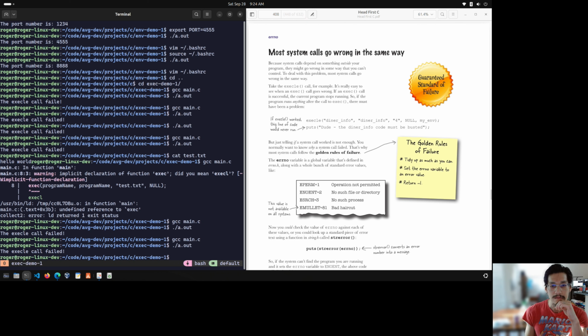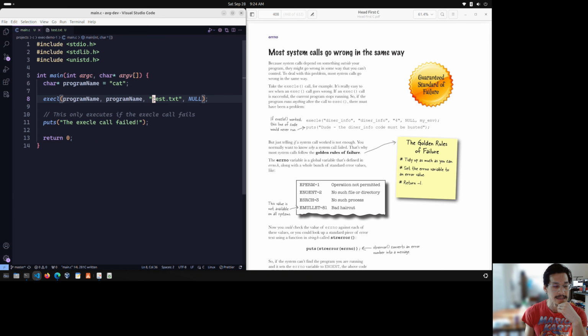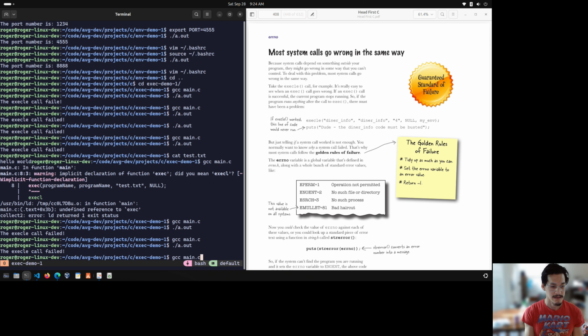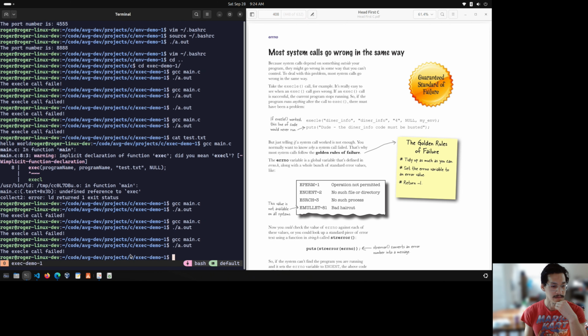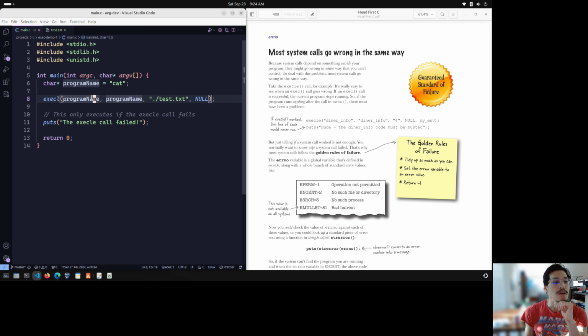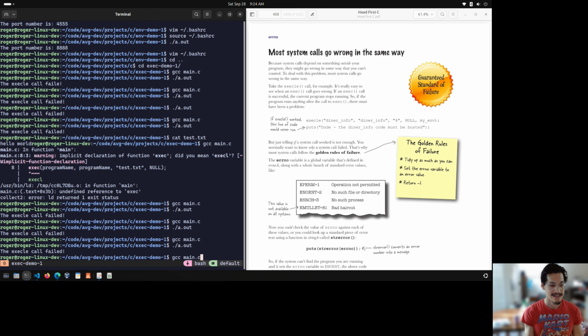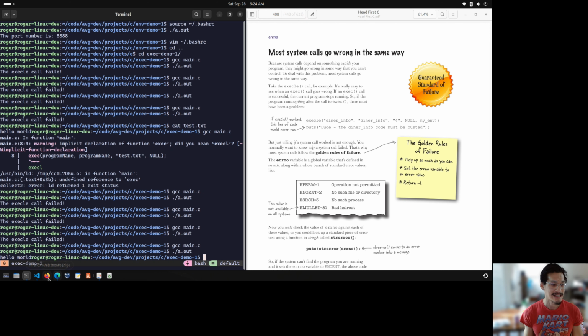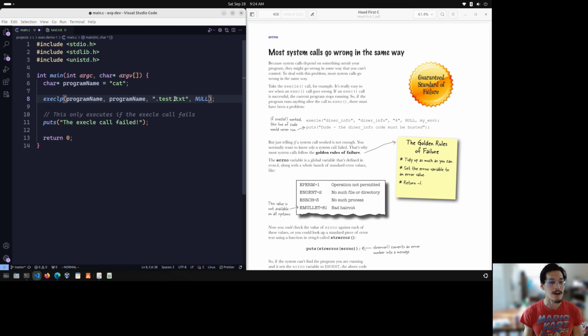Why didn't it work? Is it because you can't find test.text? Why? Let's see. Path. Oh, it's exec lp. Maybe. Ah, I got bit. Okay. Start over, everybody. Thank you for being patient.